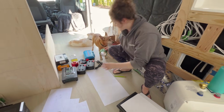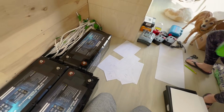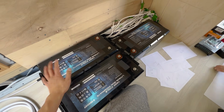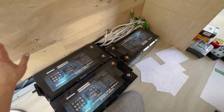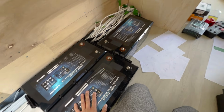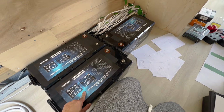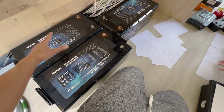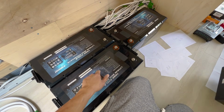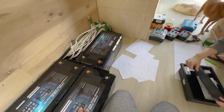And I'll quickly go over the main components of all of our electrical systems. So we're going with mostly Renogy in terms of the brand of components that we use. We used Renogy for our trailer build and it worked awesome. We put it through its paces time and time again and it has never failed us. So here we got three 300 amp hour lithium iron phosphate batteries. These are going to be awesome. These are obviously a gigantic capacity and they're also self-warming. So if it gets too cold, they have heaters built in. So 900 amp hours of lithium battery sitting underneath this bench.